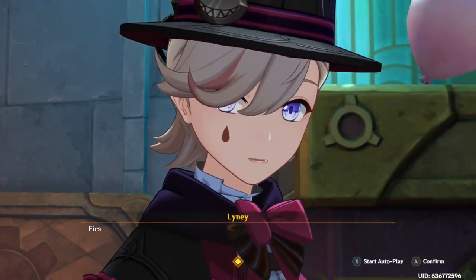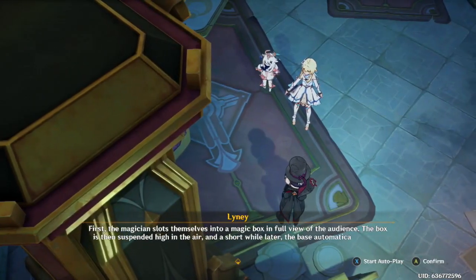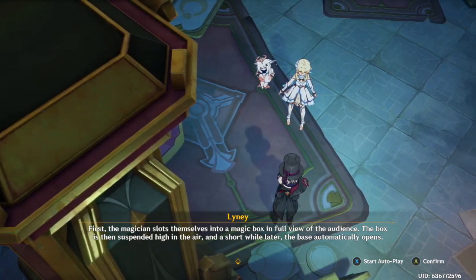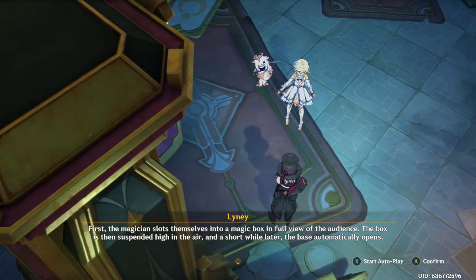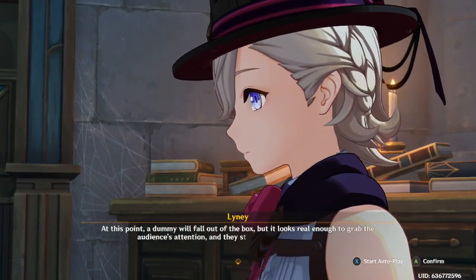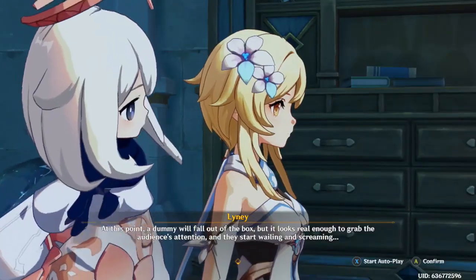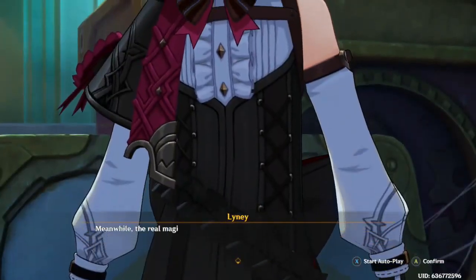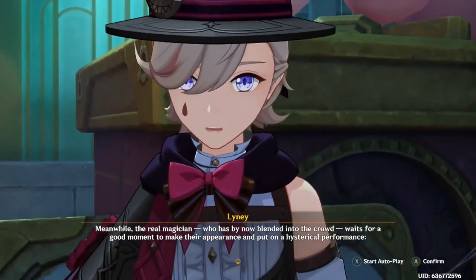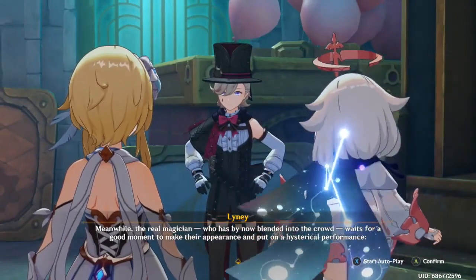is performed. First, the magician slots themselves into a magic box in full view of the audience. The box is then suspended high in the air, and a short while later, the base automatically opens. At this point, a dummy will fall out of the box, but it looks real enough to grab the audience's attention, and they start wailing and screaming. Meanwhile, the real magician, who has by now blended into the crowd, waits for a good moment to make their appearance and put on a hysterical performance.